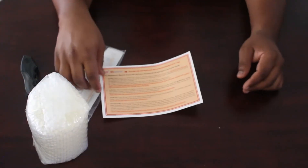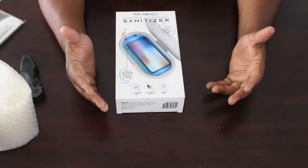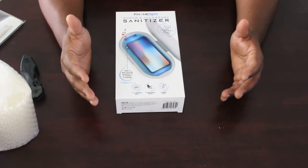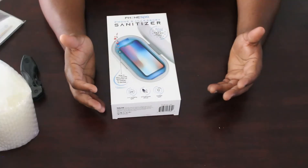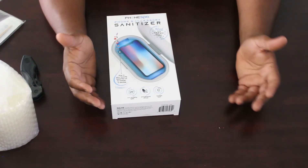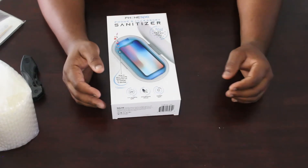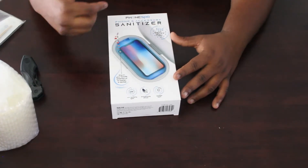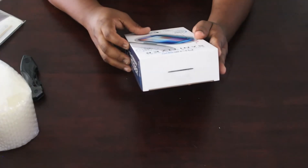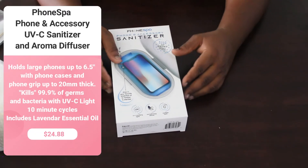But there's one thing I bought for you from the store. This I knew about because I came home and saw it on the counter and was like, what is this? At first I thought it was like a little bath for your phone — like a sensory deprivation tank. Is it going to do anything magical to the phone? And the fact that there's aromatherapy in here because it has a little diffuser within the sanitizer. But as you read, it says phone and accessories. Phone spa. It says that? On the top. Phone spa. Sanitizer — kills 99.9% of germs.